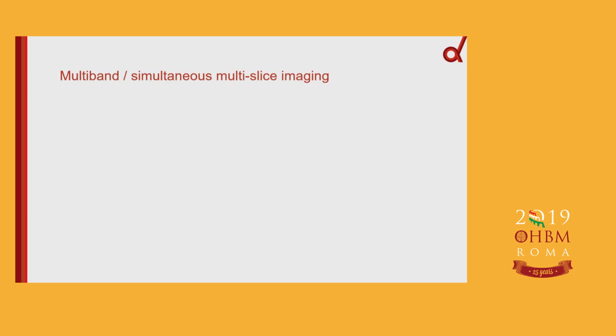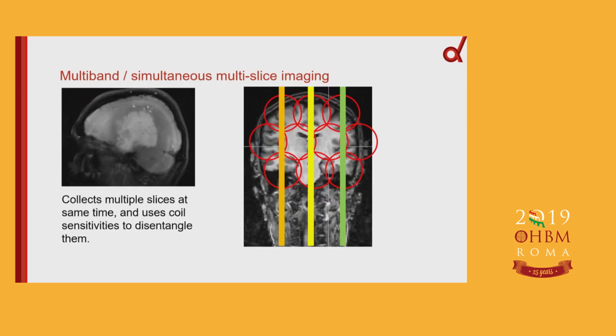So the thing which has been dominating acquisitions for some years has been simultaneous multi-slice, also known as multiband, and the basic idea is to simultaneously get, for example, 3 images, which, if you would just reconstruct them naively, would look like this, with them all collapsed on top of each other. But then, in the usual parallel imaging way, you use the coil sensitivities to disentangle them, and you can substantially accelerate the acquisition in this case.